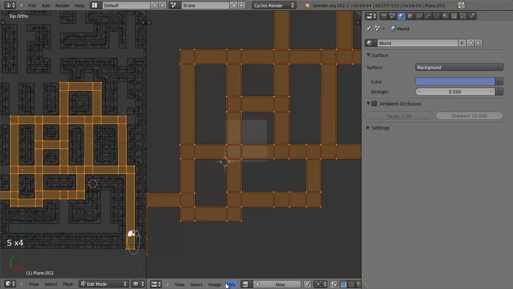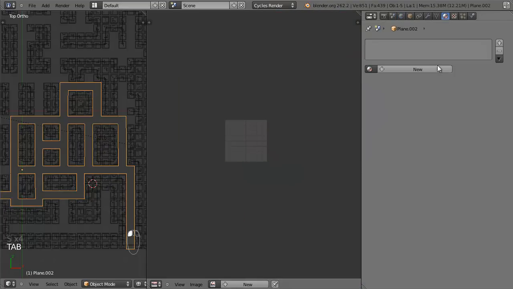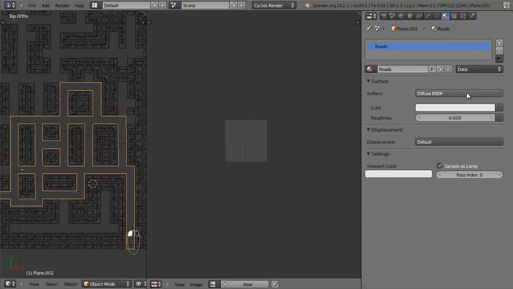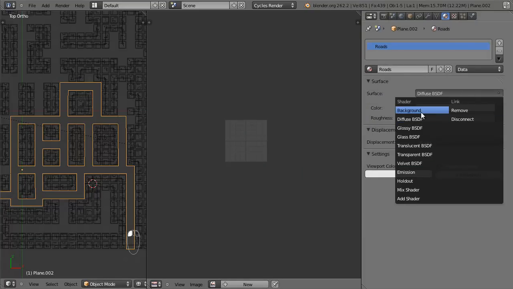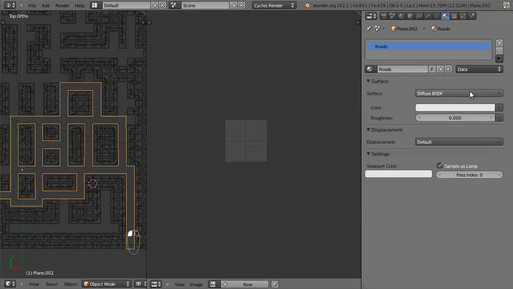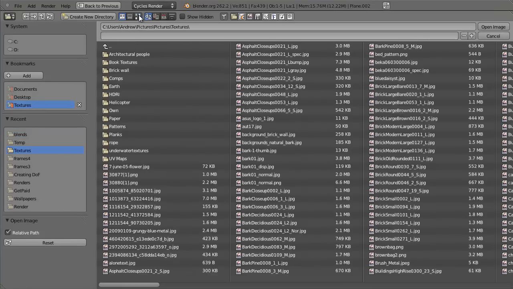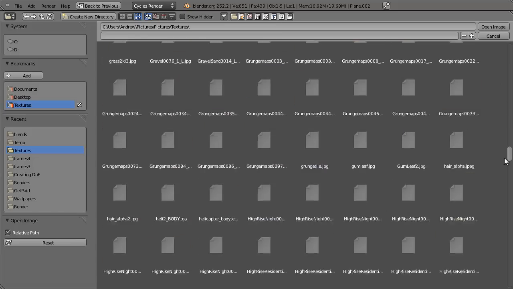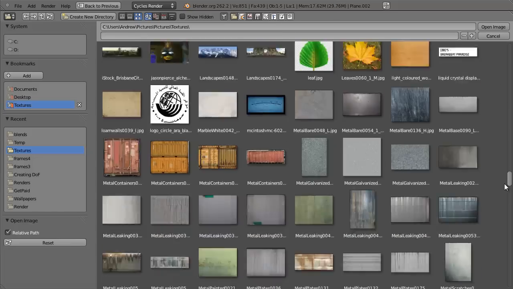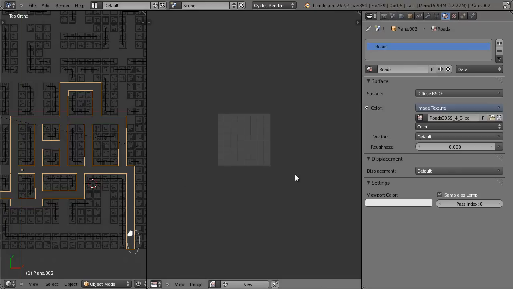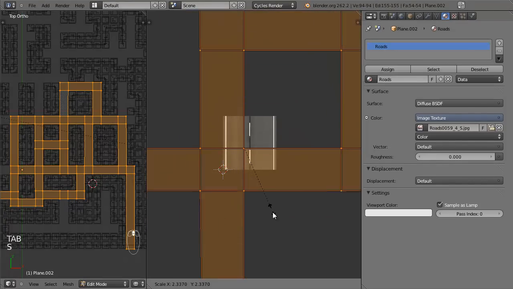Okay, so what I'm going to do is give it a new texture, sorry, a new material. We're going to call this material roads. We're going to select image. Whoops. Oh, leave it at diffuse, but we're going to select image texture. And this image that I'm going to use right now is also from cgtextures.com. Roads. Right here, we're going to use roads 594S. So just put this in right here. That one that you can see right there.